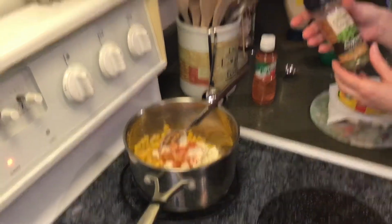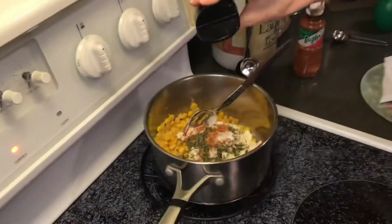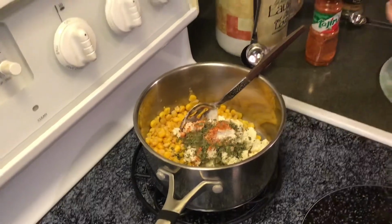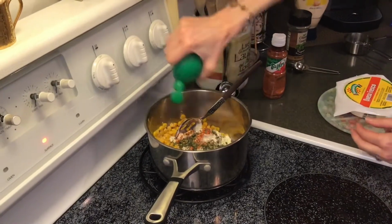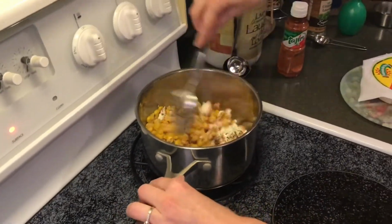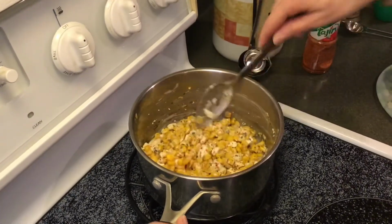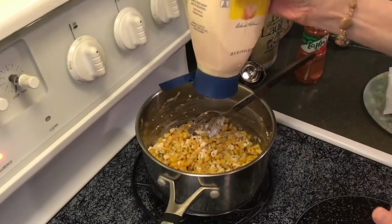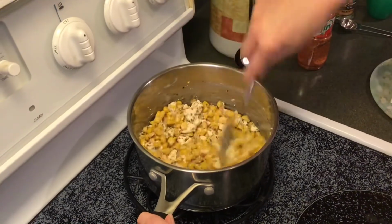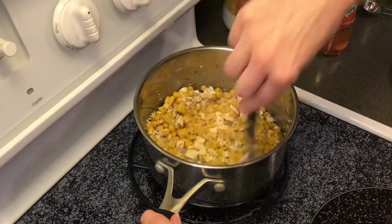And we're gonna add cilantro leaves, that will be to taste. About that much, so about 2 teaspoons, and then lime juice to taste as well. Just put a bunch on top. And now we're gonna mix all that together, kind of break up that cheese as we go. I'm gonna add just a hint more mayonnaise to give it just a little more cream to it. And that's the beauty of making this right here on the stovetop too. If anything looks different than how you want it to look, you can always add in a little bit more.